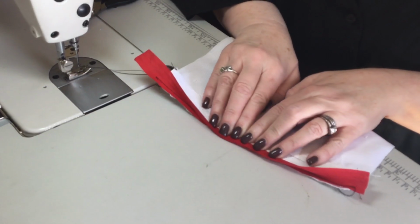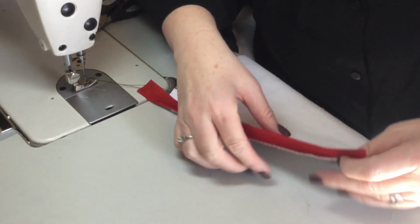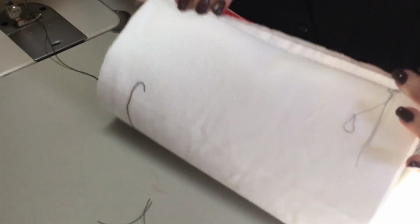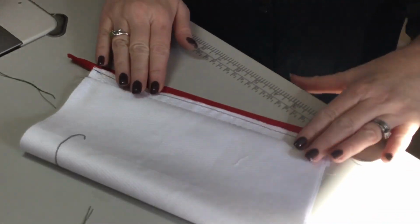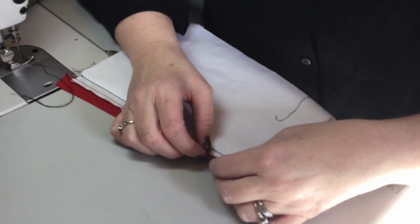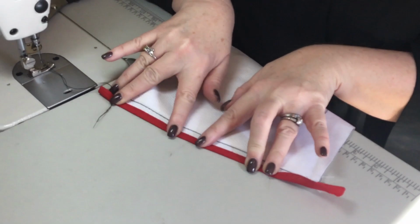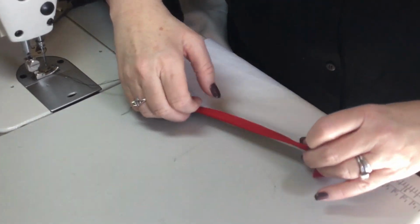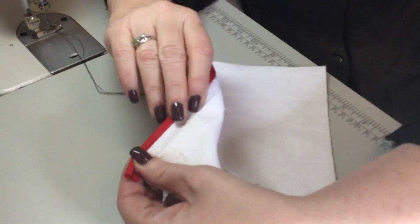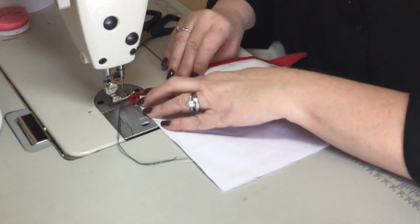The next step would be to go over to your iron and press this. I'm just going to finger press it like that, with your seam allowance and the tape towards the right. So it looks like this on the underside. Now I'm going to work from this side, and once it's pressed, you would press it back over this way, right over your seam allowance, and then come back to this side. It should look nice and relatively thin. If you sewed too thick, you can go ahead and trim away some of it.